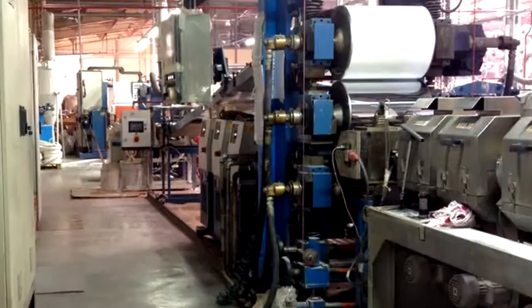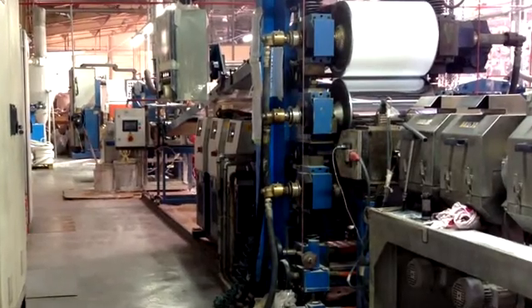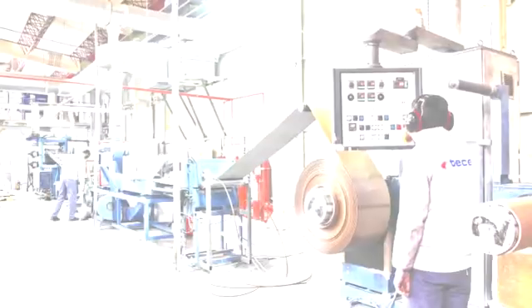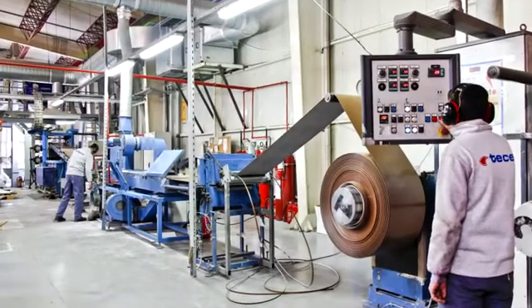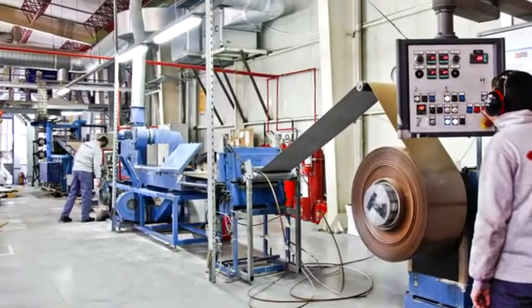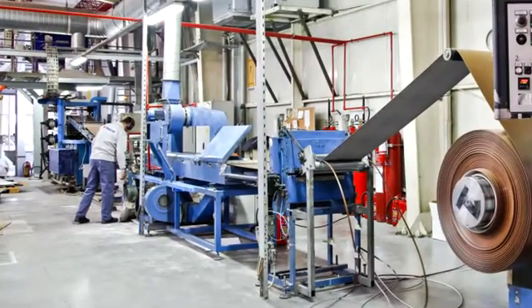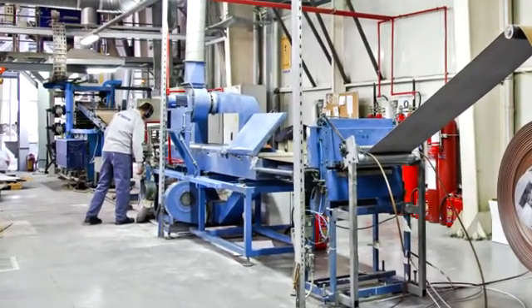The whole production process of PVC edge banding is fast and fascinating. It starts with having the PVC powder processed at the extrusion machine. The powder is turned into rigid sheets that come out in continuous rolls. Our competent team understands the vitality of the ingredients used as well as the process, and we approach each with extra care.